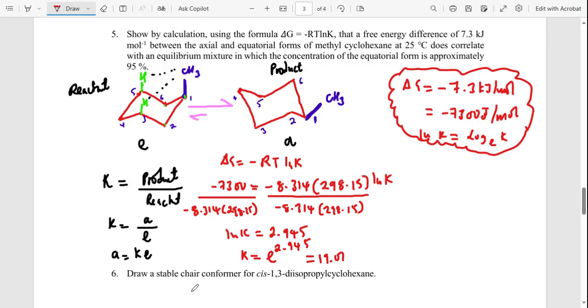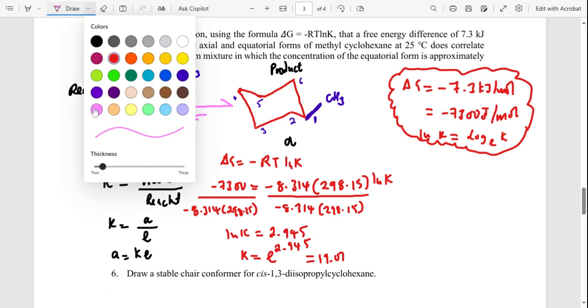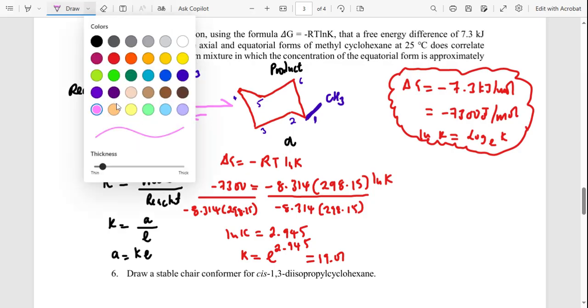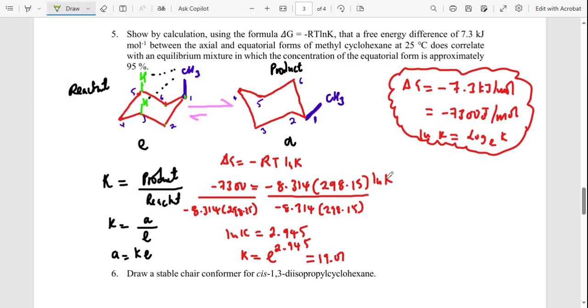19.01. Okay. Now that we have found this value, I want you to realize this. If the amount of equatorial is 10, just know that the amount of axial is going to be 90. If you add equatorial plus axial, it should give you 100%. So if we are working with decimals, the amount of equatorial plus the amount of axial must be equal to 1. That one is in terms of decimals. Okay, that's what I want you to know.